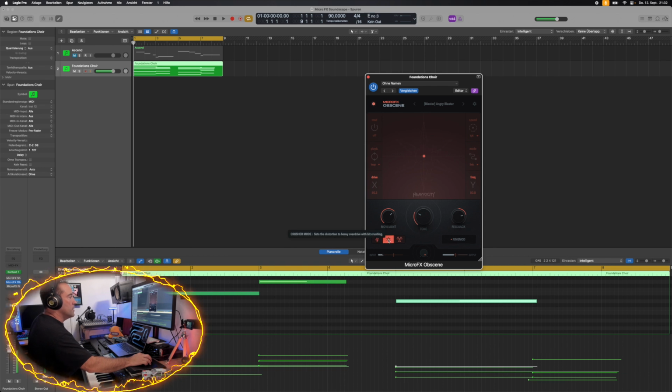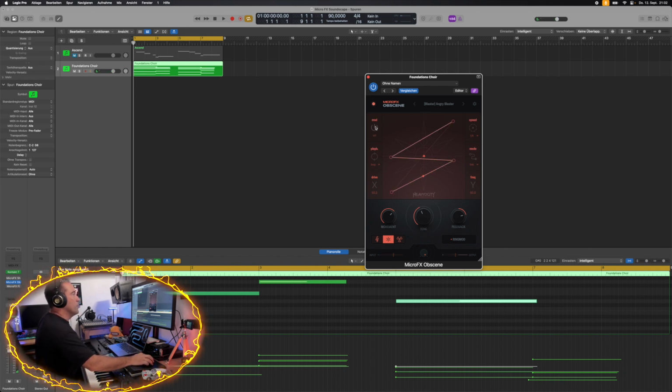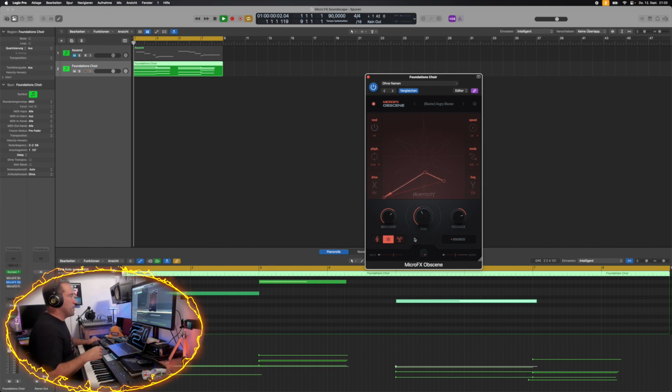Then I like this one, so I would like to animate this one. Modulation on. Here you have this fancy line for the moment. I have something like this in mind. Double click here. This one switches off, and let's listen to this.